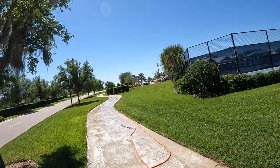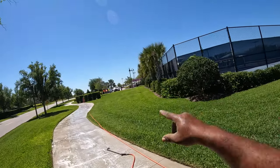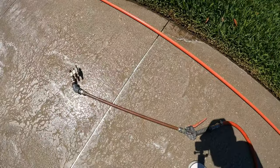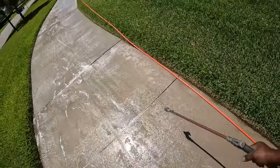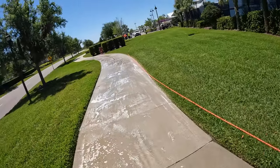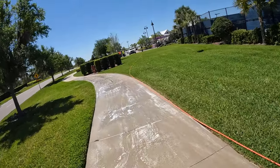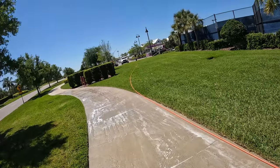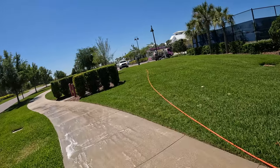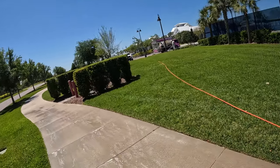We still got the next block to do. The one just got up to the truck. I think I have to post treat his area for him. And then, you know, we'll be wrapped up on this side. We're gonna have to reposition the truck because I only have 200 feet on my hose reel for the 12. So this is how far I could reach.